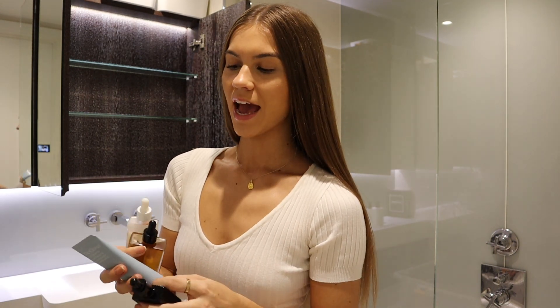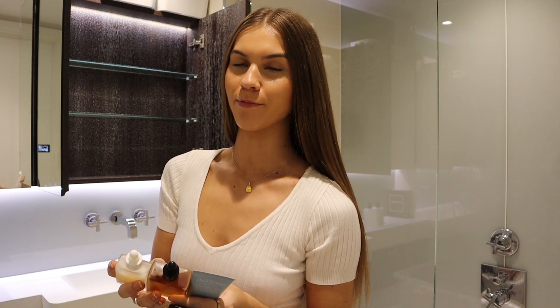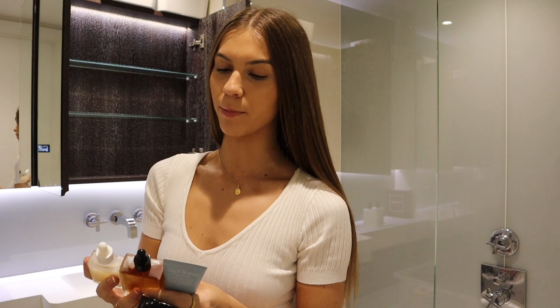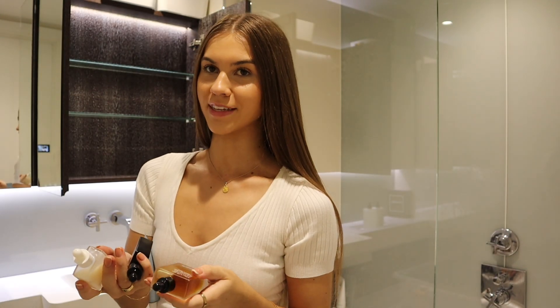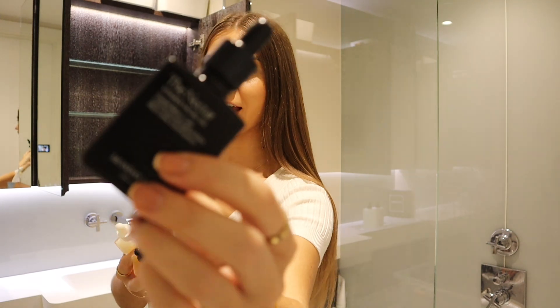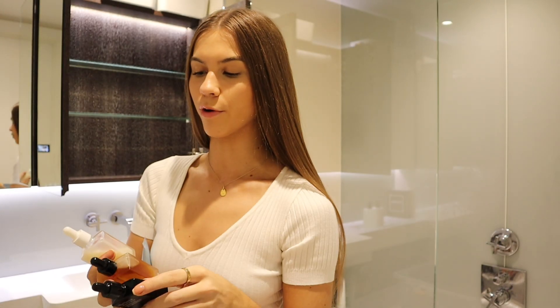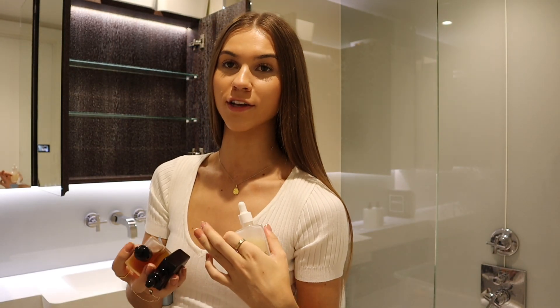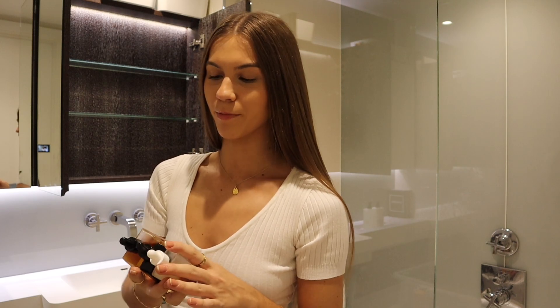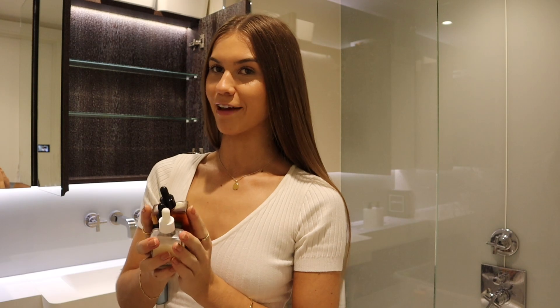The skincare I'm actually using at the moment is a mix of CeraVe, which I've used since I was about 14, and Monday Muse — one of my new clients. Monday Muse started about two years ago and they're already in Harvey Nichols, Galeries Lafayette, with more exciting things in the pipeline. I use their cleanser, The Gloss which is a scalp oil, The Nectar which is a non-clogging facial oil, and The Juice which is an everyday moisturising serum.